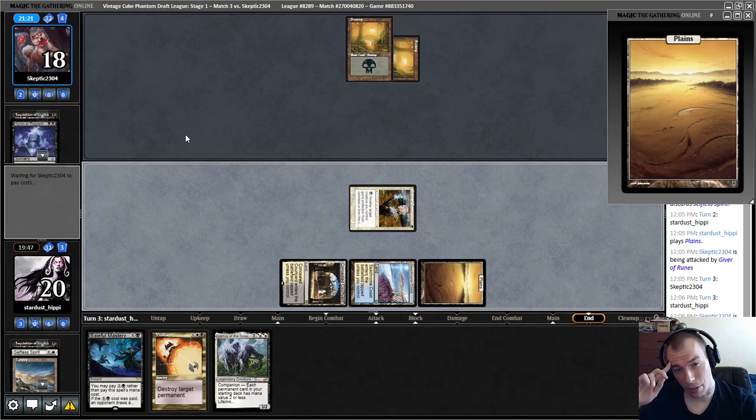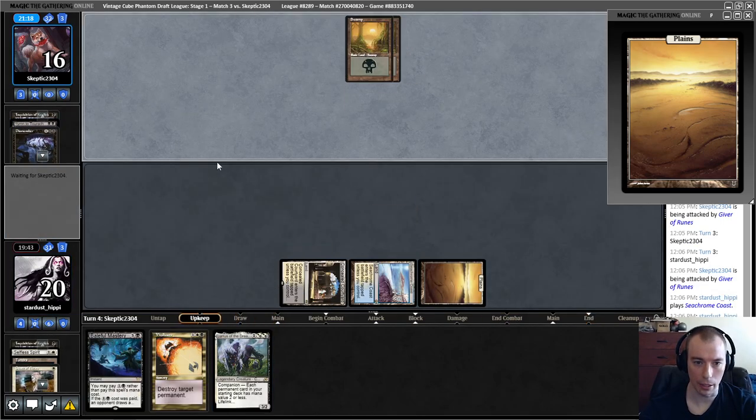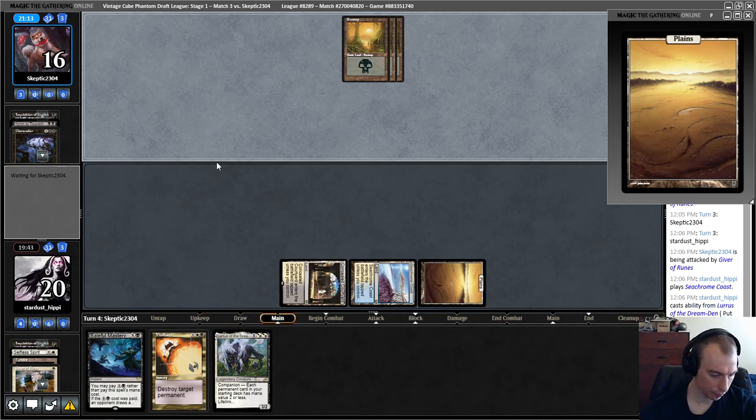But with the Giver of Runes, I also can just play it, potentially. It's a little harder to remove. Okay, I'm gonna kill the Giver, that's fine. So now if I draw another land, I could play it plus Giver, for example, which wouldn't be bad. Third land.